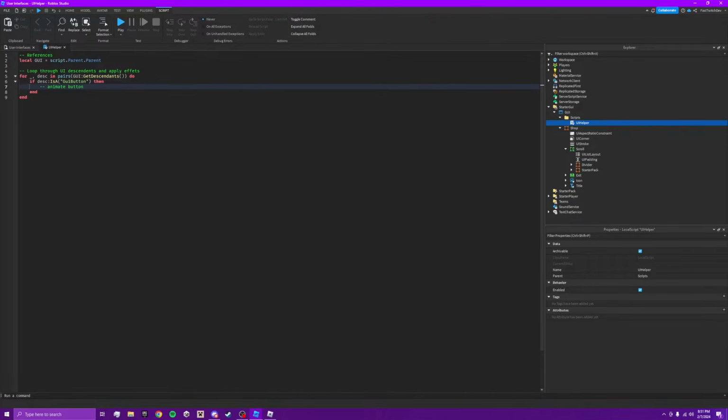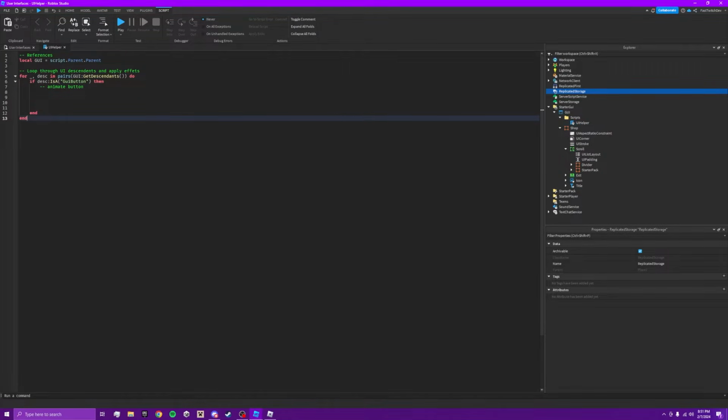But instead of typing out all of the code to do that in this section, which I used to do a lot, but it gets super boilerplate, super annoying to look at, especially for the simple helper script, what we're actually going to do is come into replicated storage here and make a module. And that module is going to contain all of the animations that we're going to use. And that way we can call it from any script. We won't have to rewrite the code. And on top of that, we can infinitely add effects and animations to it as we please.